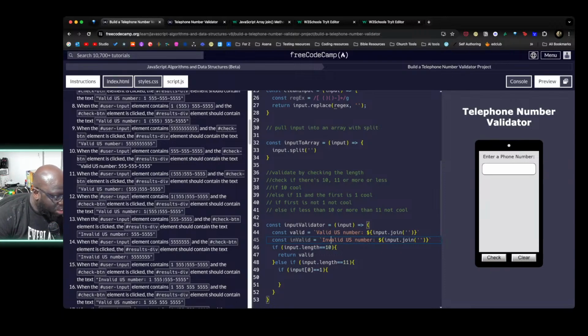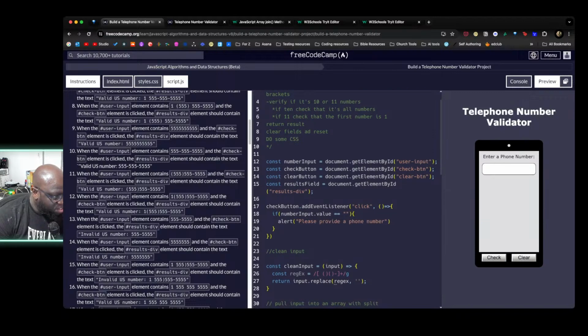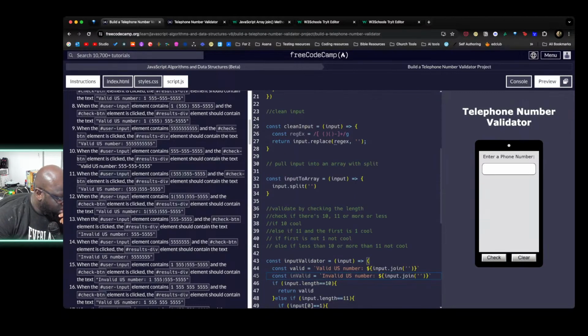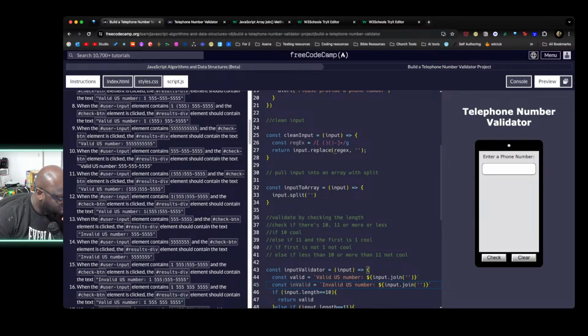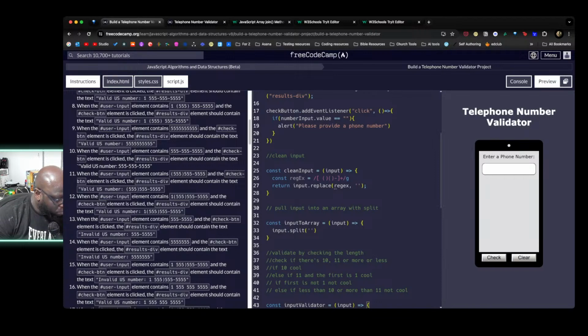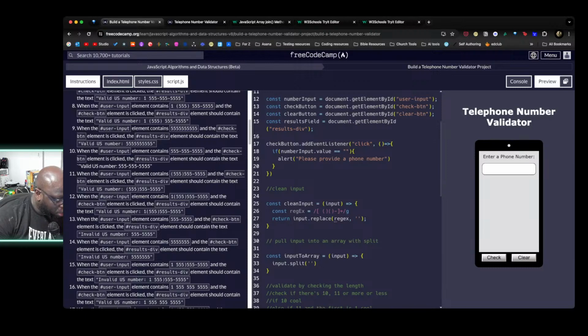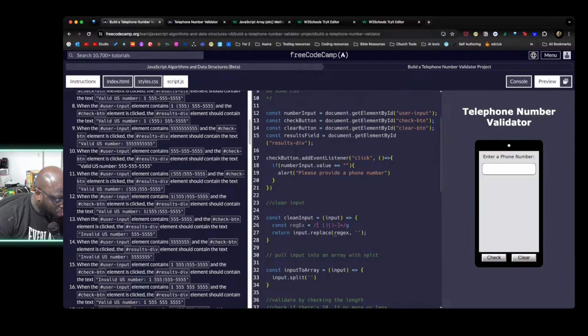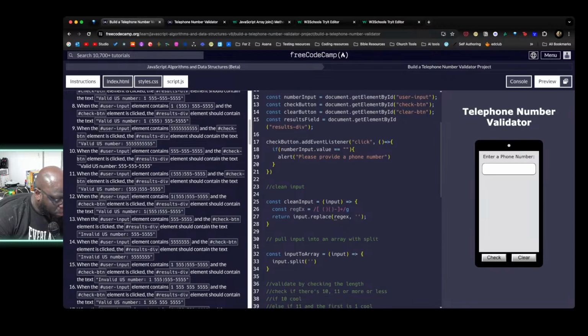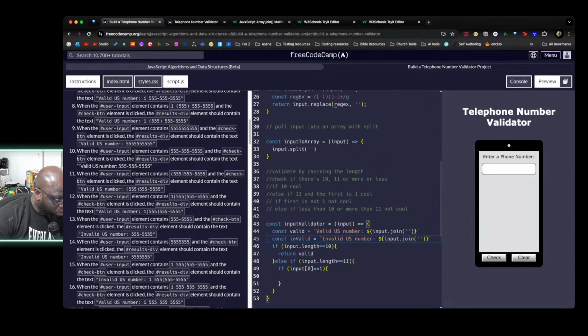I want to go back to the original. So I want number input.value.